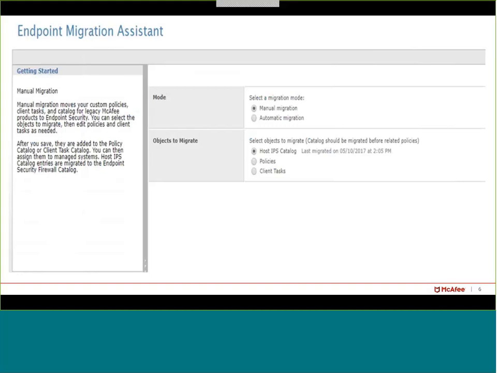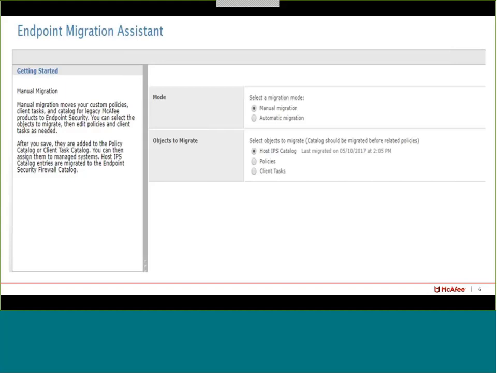The better way, and the more recommended way at this point, to do this is doing the manual migration. The manual migration is a little more complicated in steps, but not in performance. The reason is our new AMCOR is built to manage a lot of your high-risk, low-risk policies now. Therefore, you don't need to migrate all of your exclusions.